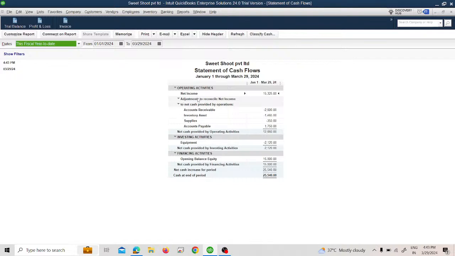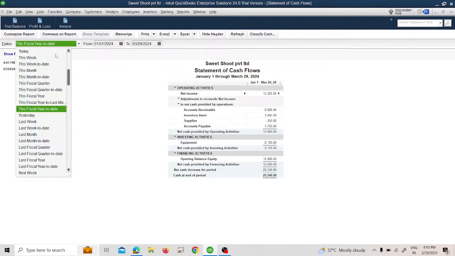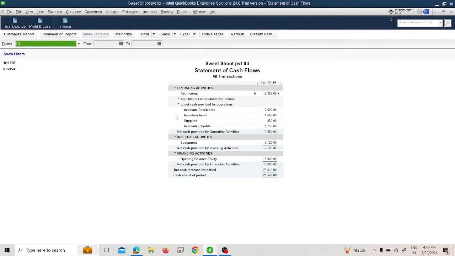So it is not reflecting because we haven't posted it right. You can see there is nothing posted on the statement of cash flows because the rent is not part of the operations. Now how will it get reflected? So suppose I make an entry.